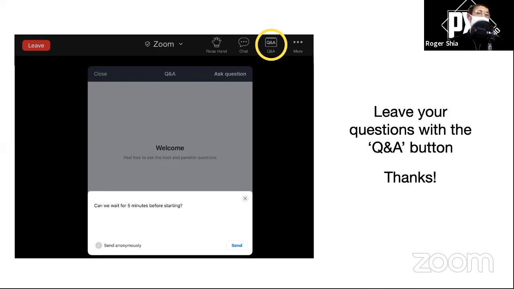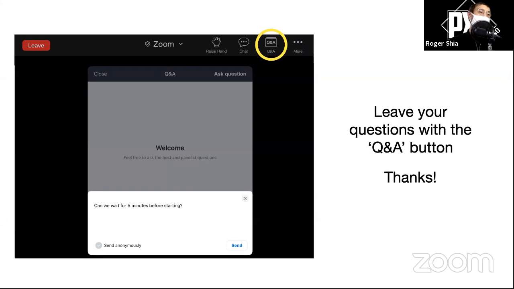We would really appreciate it if you can ask your questions through this button instead of raising your hands or private messaging the panelists today, which is either Ryan or Hafiz. Or for those of you who are watching on YouTube, you can leave a comment if you have any questions that you want to ask. But the general idea is to put down your questions in this Q&A button and we'll go through them if I can.